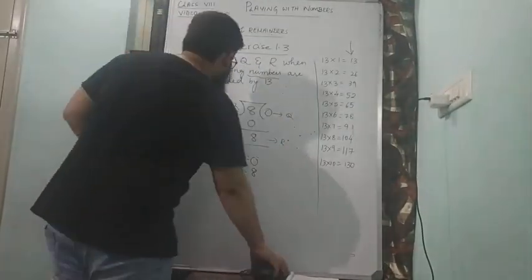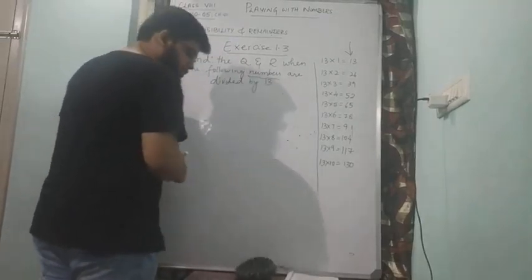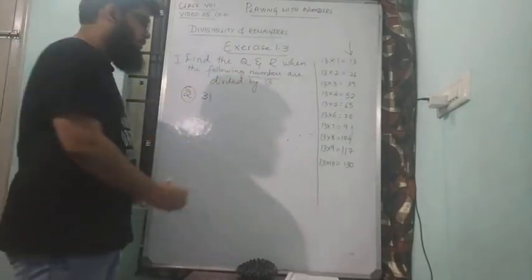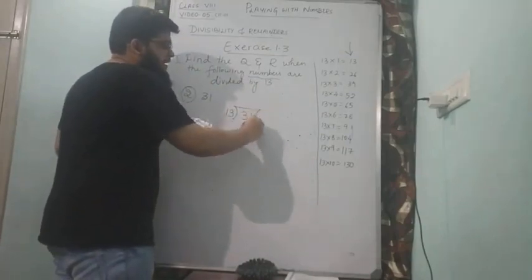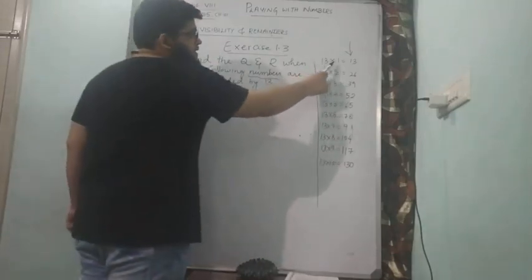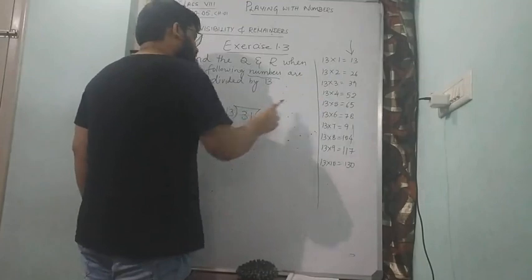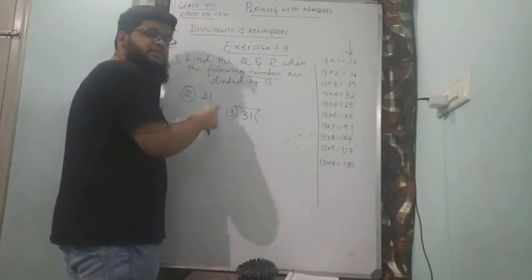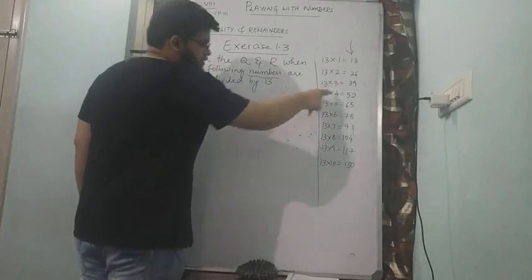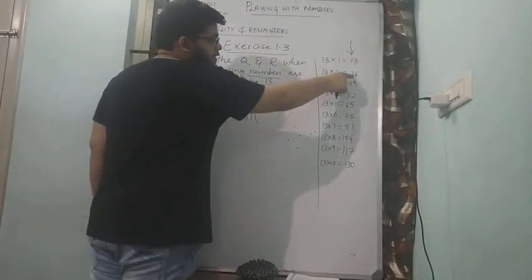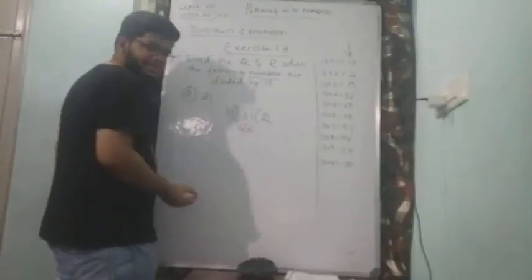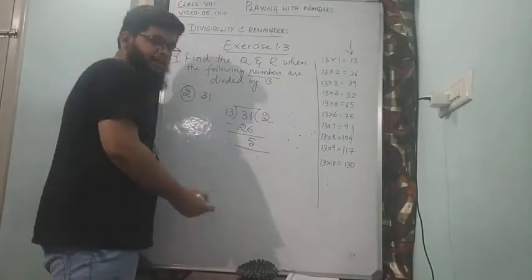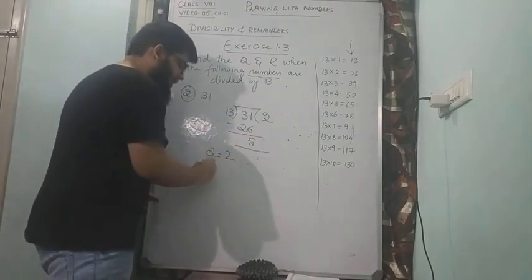Let us see one more. Question number 2 is 31. I am supposed to divide 31 by 13 again. Let us see what closest number we can take. I have 13 ones are 13, 13 twos are 26, 13 threes are 39. Now I don't have 31 anywhere in the table, so I will not get 31 directly. I should choose a number that is lesser than 31. I can't choose 13 threes are 39 because 39 is greater than 31. Therefore I will have to choose 13 twos are 26. And how much is 31 minus 26? 5. Therefore, for this problem, the quotient will be 2 and the remainder will be 5.